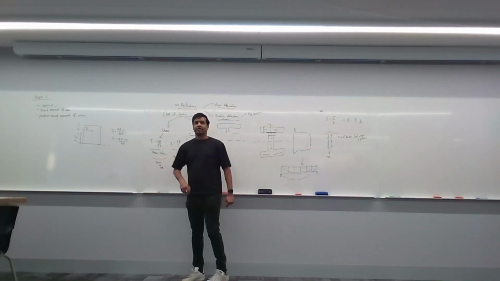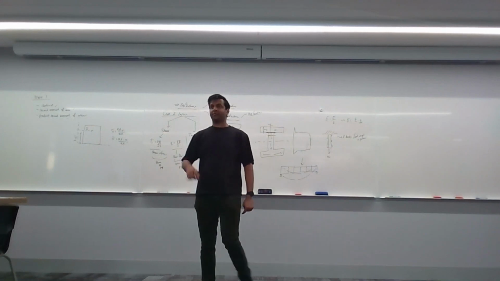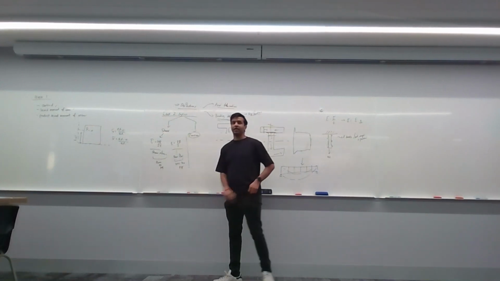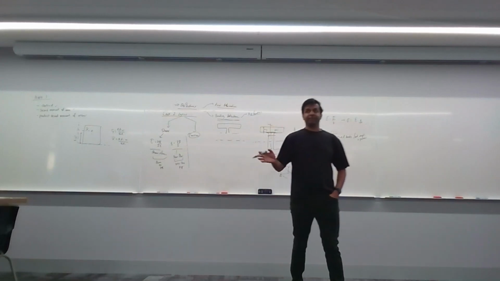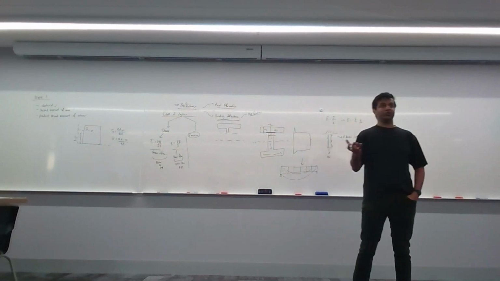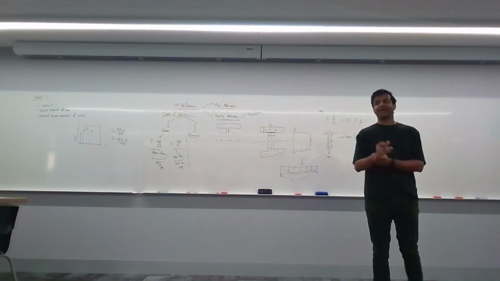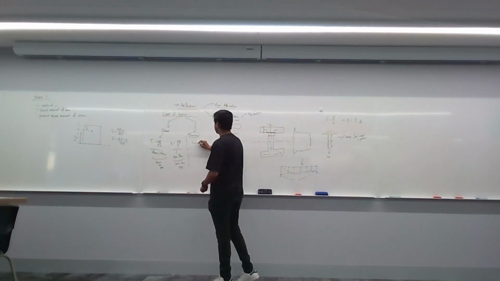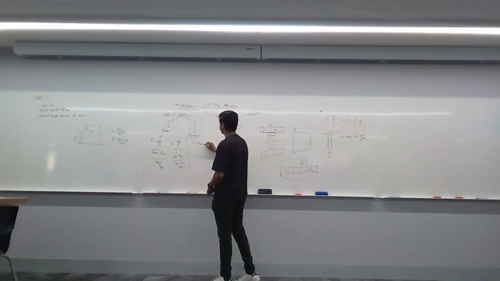Okay. Now the last thing that I want to cover before we wrap it up today is torsion. Torsion is really a simple topic. At the end of the day, there's only two formulas that you use, and you choose between them based on that. The important things that you've got to get good at for torsion questions. Number 1, drawing the torque diagram.